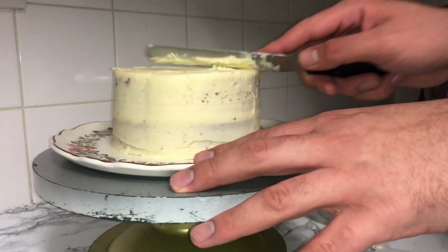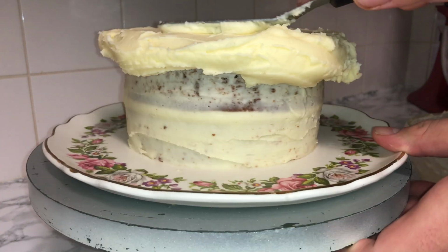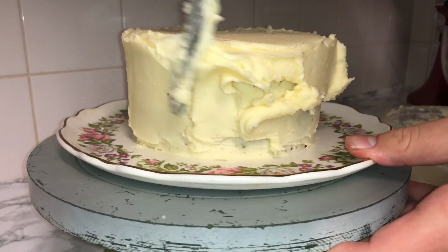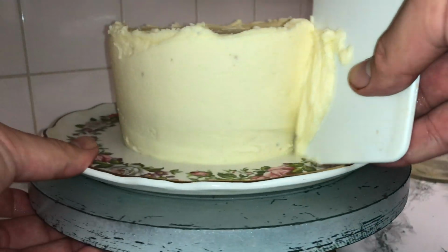So once the cake has had its chill in the fridge, you can then take it out and give it its final layer of icing. Be as liberal as possible with the buttercream, as you don't want to skimp out at this stage.